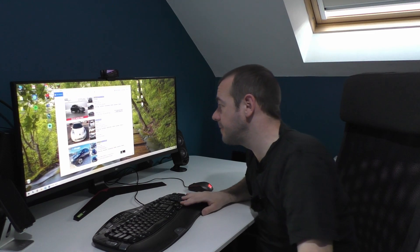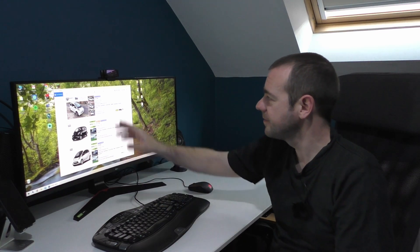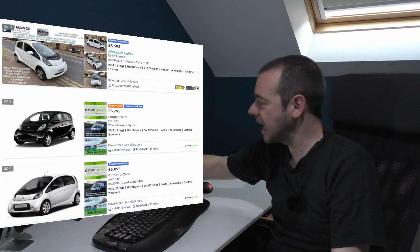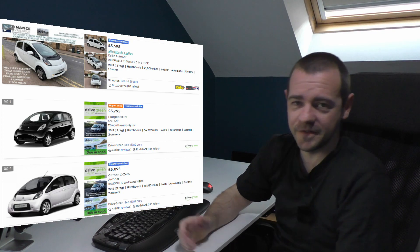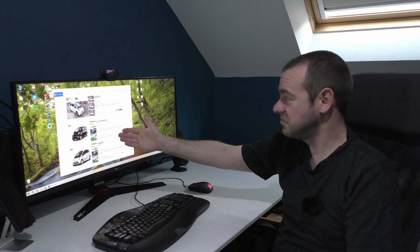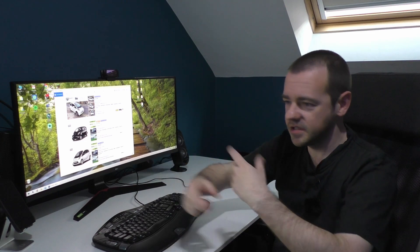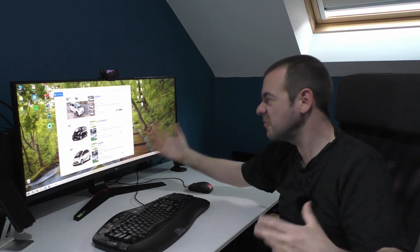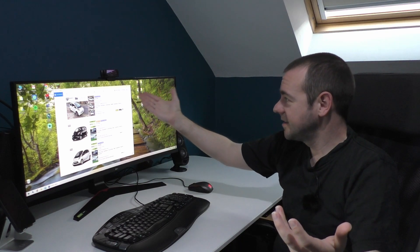It needs mentioning because they are around the £6,000 bracket — maybe £5,500 if you look hard enough — the Mitsubishi i-MiEV, the Peugeot Ion, or the Citroen C0. They're basically the same car, just different clones of each other. You'll only get 50–60 miles out of them, and these are 2011–2012 models. But if you just need something extremely basic, short range — a commuter vehicle, something to do the shops — these are very good. They're definitely a town car, and for around £6,000 you probably want a well looked-after example. It's just the range that will put people off, but it will also suit some people.